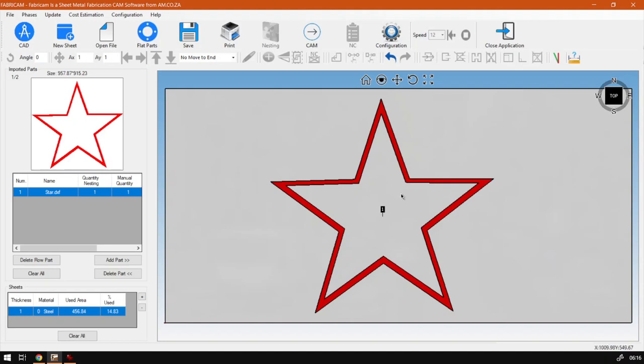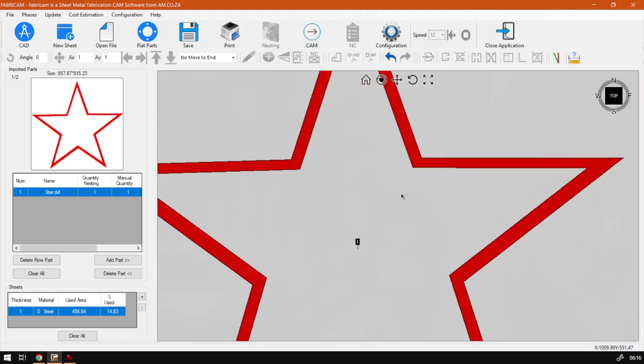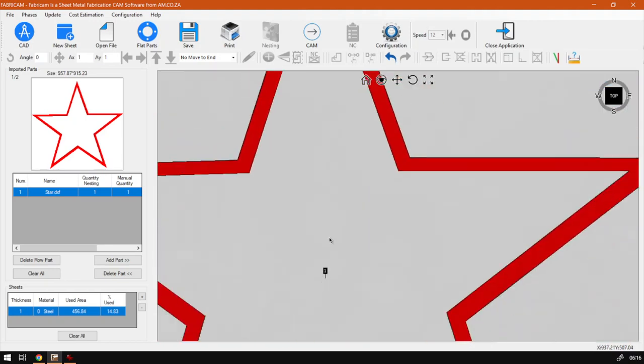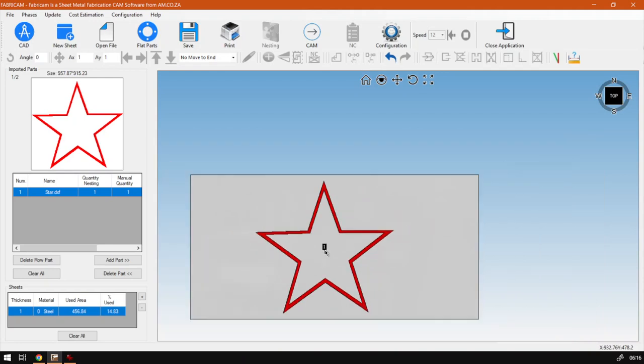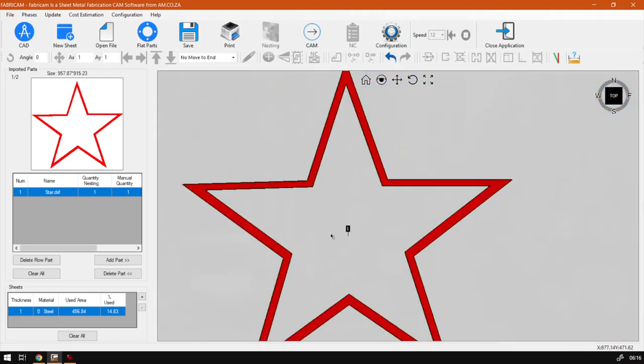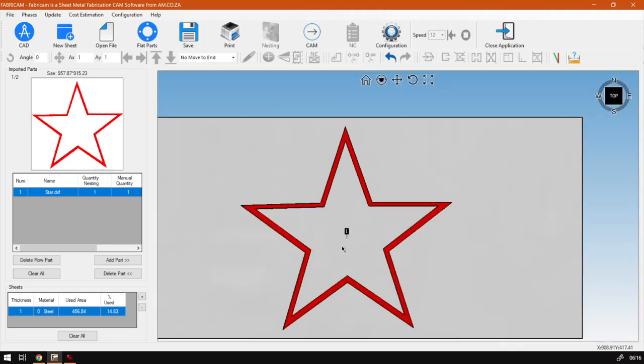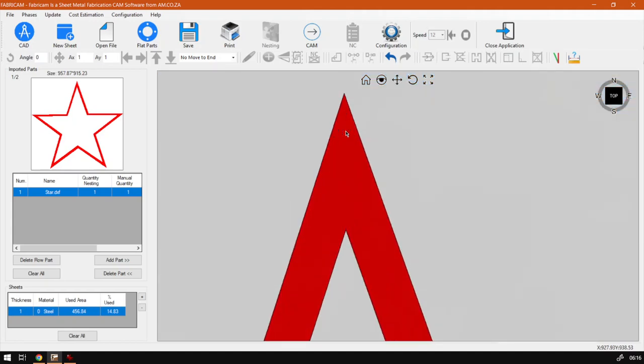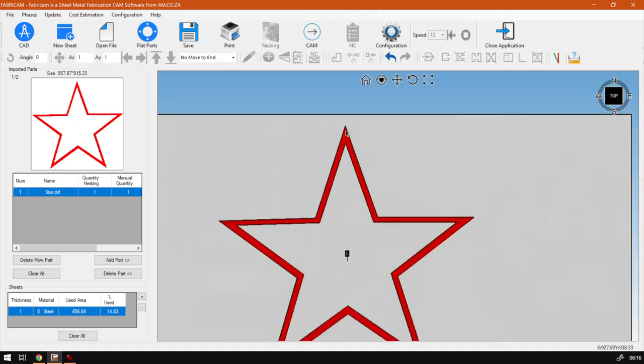Now, if you use your mouse wheel and you wheel it up and down, up will be zooming in, down will be zooming out. Now, there is something to keep in mind about zooming, which is quite important, and that is it zooms relevant to your mouse cursor. So if I'm going to the top of the star and I zoom, you'll see it zooms to the top of the star. And if I zoom out where it is, that's where it zooms out.